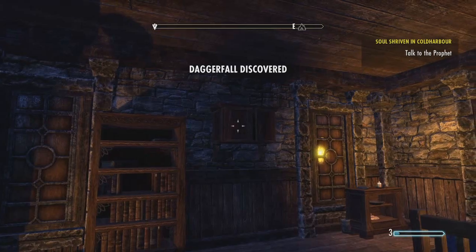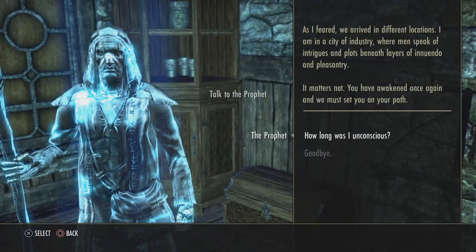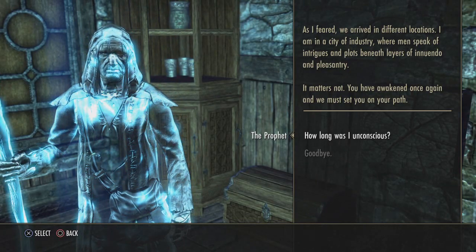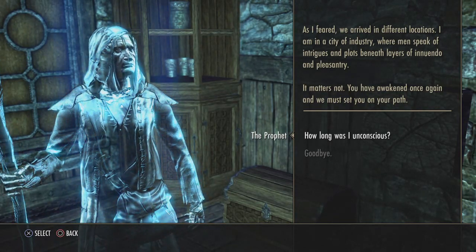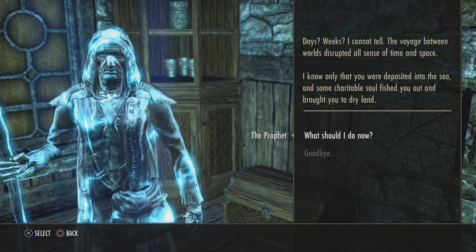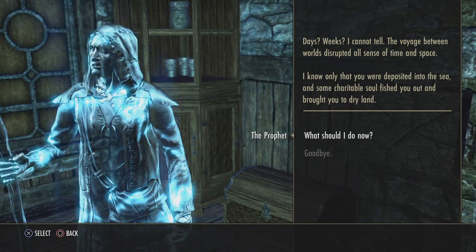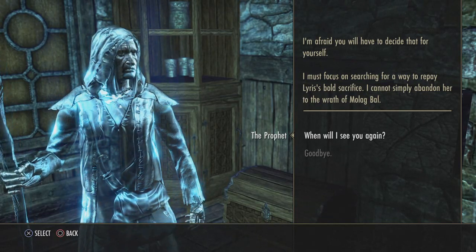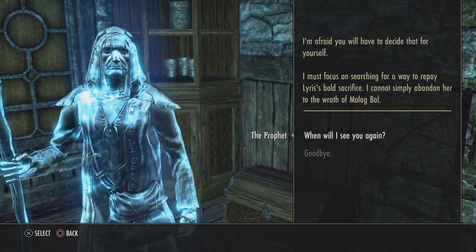Everything is awesome, so... The vestige awakens once again. Come here, we must speak. Alright, let's talk. As I feared, we arrived in different locations. I am in a city of industry where men speak of intrigues and plots beneath layers of innuendo and pleasantry. It matters not. You have awakened once again, and we must set you on your path. How long was I unconscious? Days. I cannot tell. The voids between worlds disrupted all sense of time and space. I know only that you were deposited into the sea, and some charitable soul fished you out and brought you to dry land. What should I do now? I'm afraid you will have to decide that for yourself. I must focus on searching for a way to repay Lyris's bold sacrifice. I cannot simply abandon her to the wrath of Molag Bal.